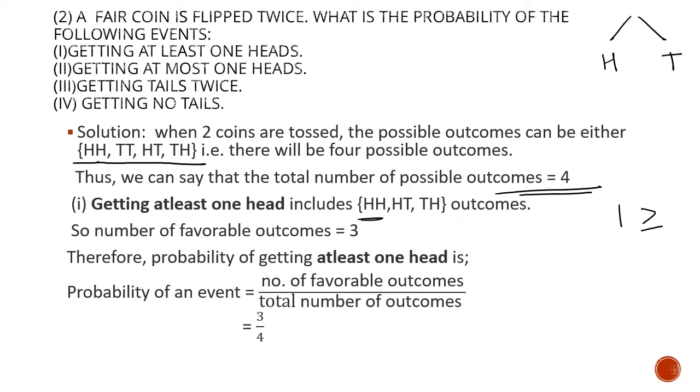So that is included. Then next, tails and tails, TT. Here in this one, there is no head, so we cannot consider this one. Alright. Now next is HT. Yes, one head we have, we can take that. Next is TH. Here also we have one head, we can take that. So for getting at least one head, we have a total of 3 possible outcomes. Therefore, the probability of getting at least one head, the formula would be number of favorable outcomes divided by the total number of outcomes, which is 3 by 4.